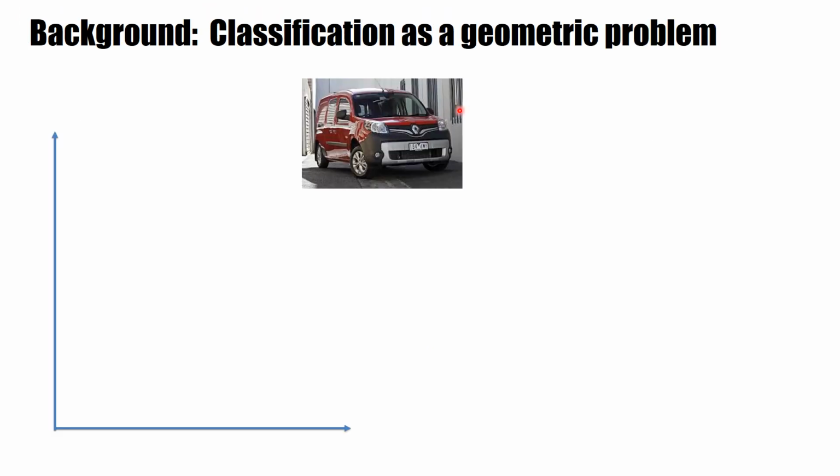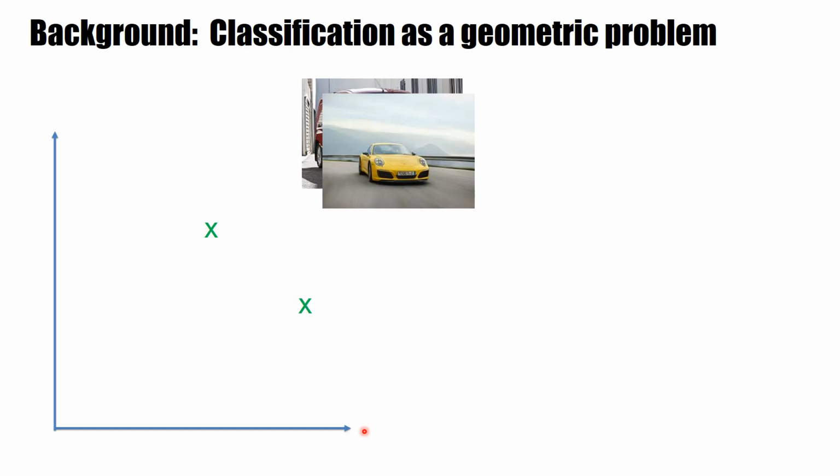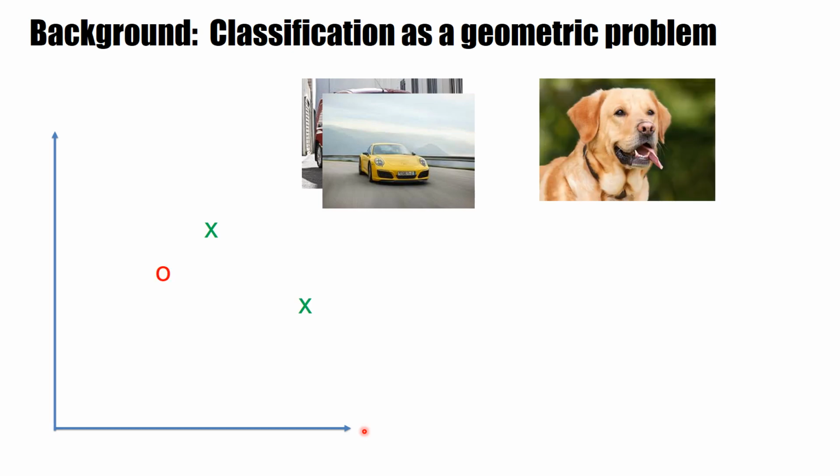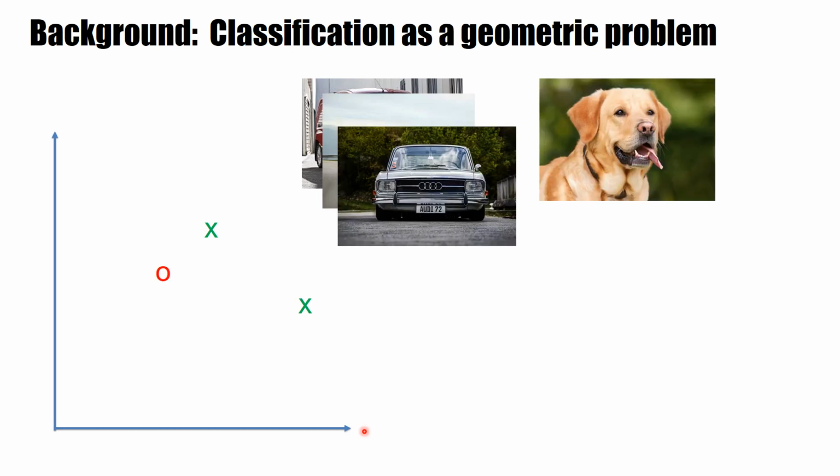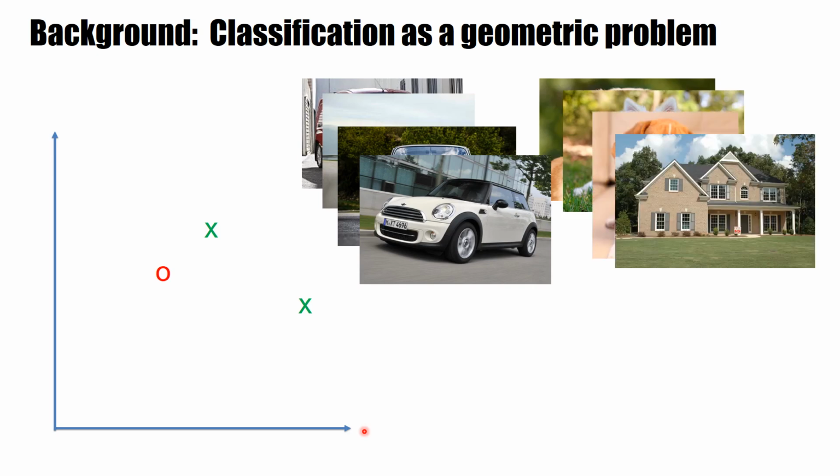Now, the database has many images. This is one car. It's a high dimensional vector, either the pixels or some features extracted from the pixels. And I only show two axes here. And so this is a positive example. I denote this by a green cross. This is another car, another positive example. Then there are non-cars. I denote them by red circles. And then we have many positive examples, many negative examples. So the image looks something like this.